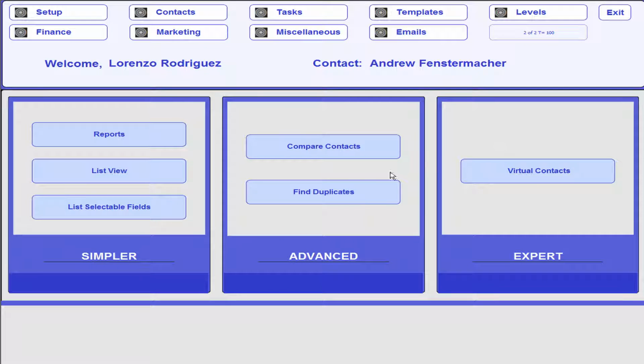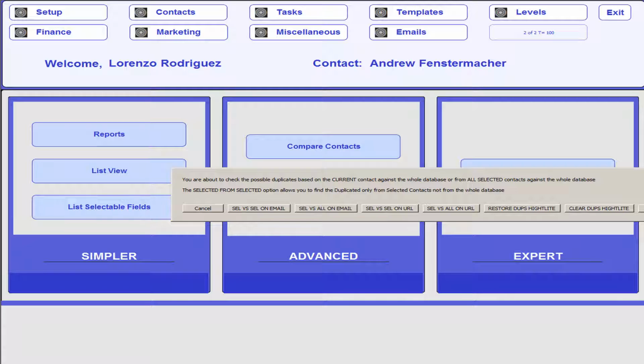Not update. And then we can find duplicates. This is another thing that is extremely useful, as opposed to you having to put John Smith or something, which is totally useless. You just click, and you have a lot of options. I cannot move this into the video. I mean, this screen is overlapping the video, but take my word for it when I say that I click the current.